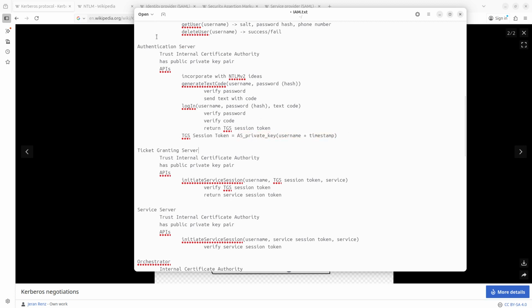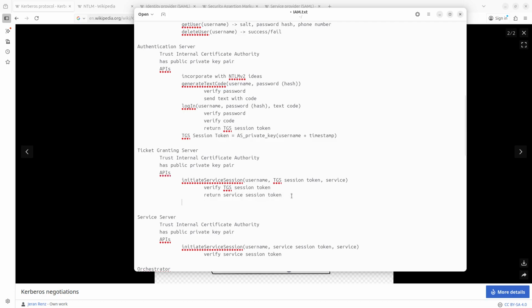Also, to tell authentication servers, ticket granting servers, and service servers apart, I had the idea of using different certificate authorities. Instead of just putting one on every machine, we could put three on every machine. And just by knowing which certificate authority it is, you would already know what type of server is being authenticated. Okay, it's not on here, but that's an idea that I might reuse. So basically, you use the AS public key, and you get the username and password. And they're also providing the username, and they're saying which service they want to do.